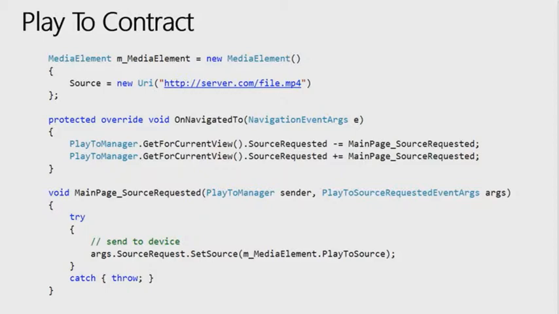Handled? What's the word there? It's attached? No. Yeah, so you're unsubscribing and then resubscribing. Yes, it is subscribed to and handled there in the source requested method. And then you can see it's one line. It's beautiful how nice it is.